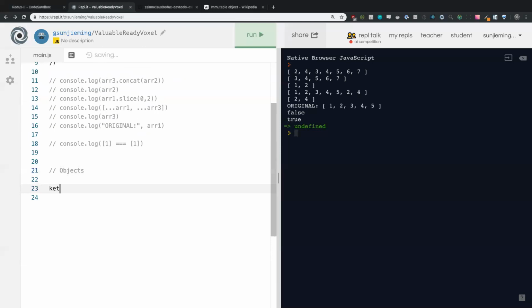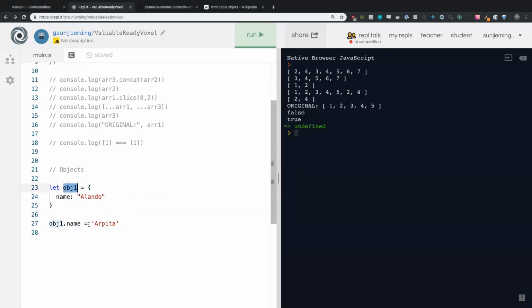So if I had an object, and I'm going to use Alondo on here because you're the first name I saw. If I had this object and I went down in here and said, Arpita, this is mutating this object, right? So we are essentially coming into this place in memory, whatever this points to, and mutating it.